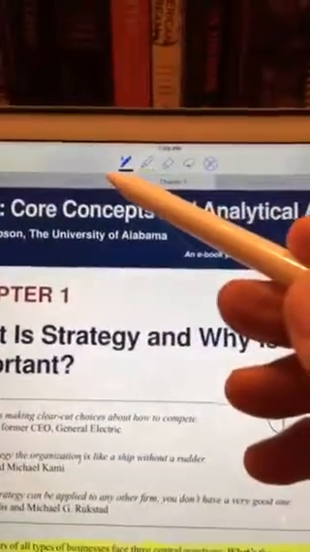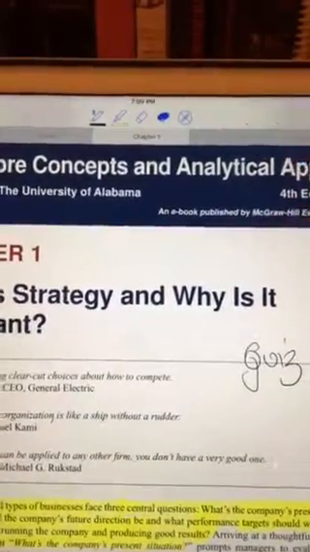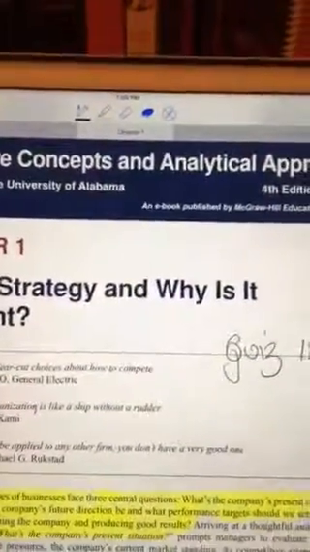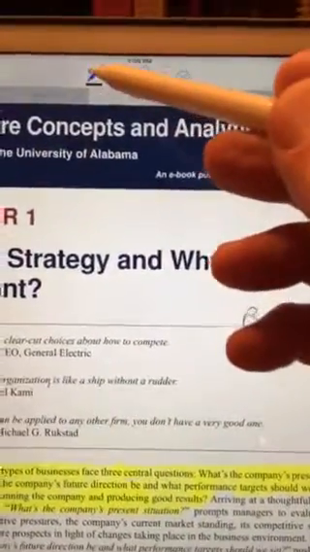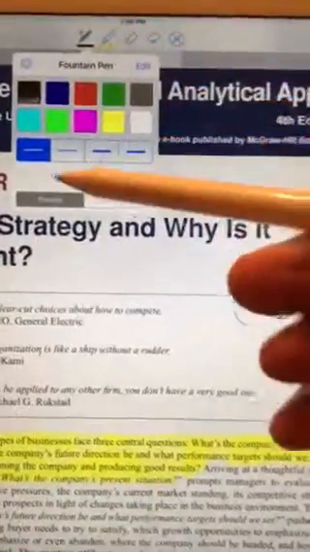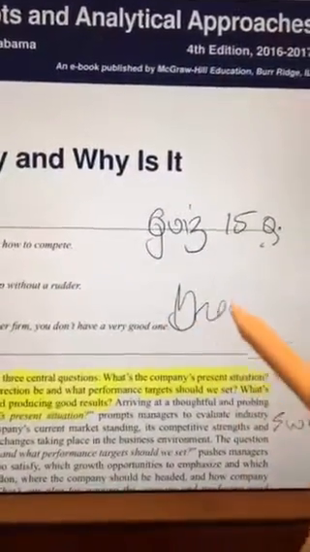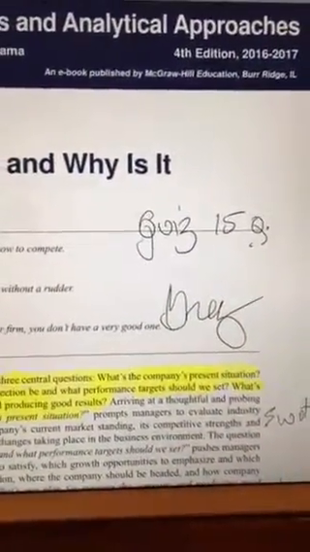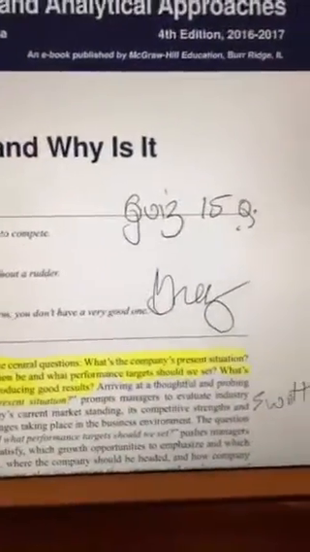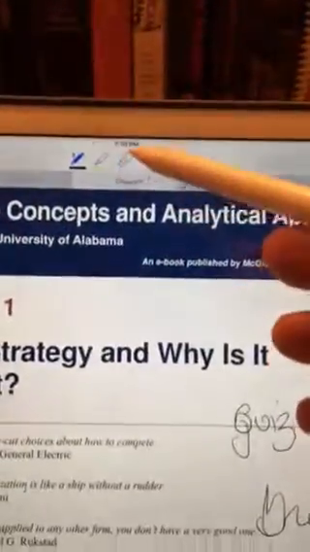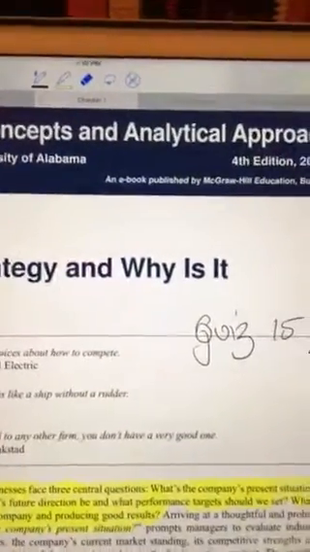So at the top I have a pencil, I have a highlighter, I have an eraser, I have a sort of bubble note, and then I have an off button so I can't inadvertently write on it. When I click the writing button, it also will give me different colors I can write in, but I'll stay in black. And if I come down, I can simply with my iPencil write my name, and then it's done. I don't need to save it or anything. It automatically is saved, and it's permanent unless I choose to erase it. And by erasing it, I can go up to the erase button, come down, and then just swipe across it, and I can erase what I wrote.